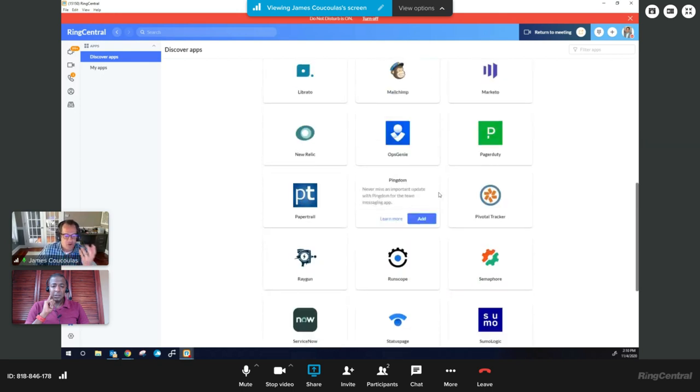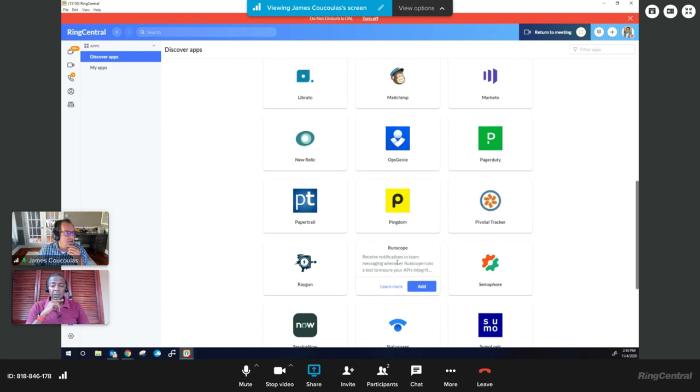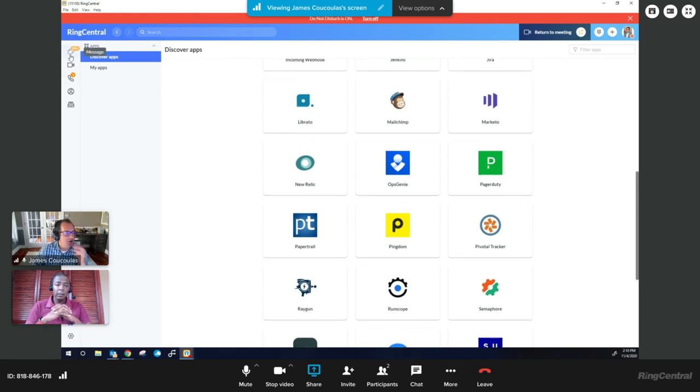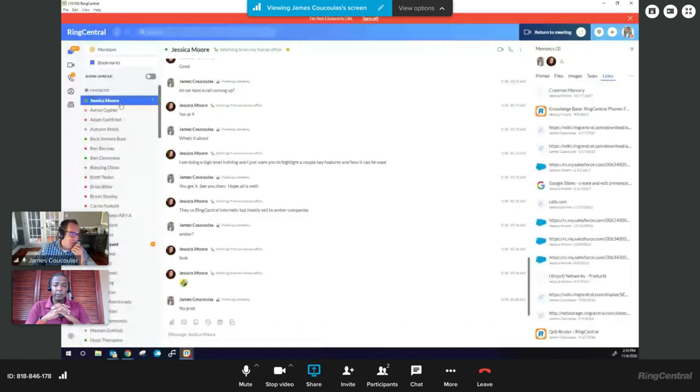Like the other day, I was working with a trucking company that does refrigeration. They transport food, and they have the refrigeration units hooked up to specific devices where if the temperature got too hot or too cold, they would get an alert, and we would send the alert directly to the team here. You can have truck one, truck two, truck three, and it would say, truck one alert, temperature is too high. And you can text that driver and say, hey, you have a problem.